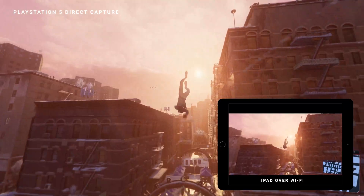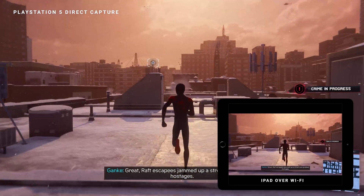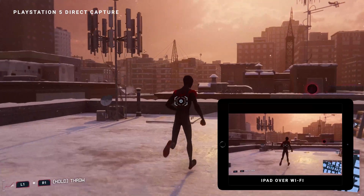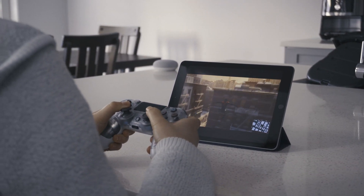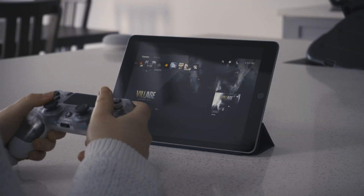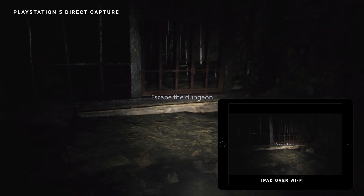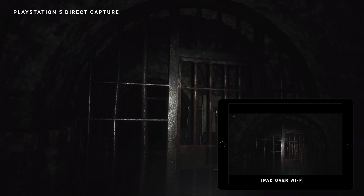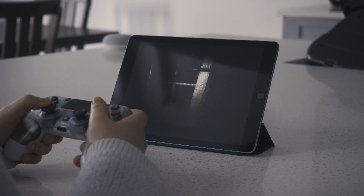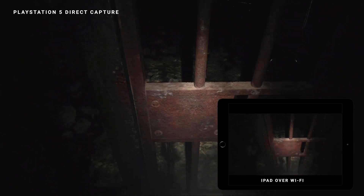For something like an RPG or a laid-back game, I think it's better. A couple nights ago I was playing Persona 5 through remote play and it was working fine because you don't need a fast reaction time — those games are pretty laid-back and aren't particularly fast. Here we're playing Resident Evil 8 demo Maiden, and it's a slower-paced game with not too much movement and you don't have to have fast reaction times, so this is a perfect game to play with remote play on your iPad.